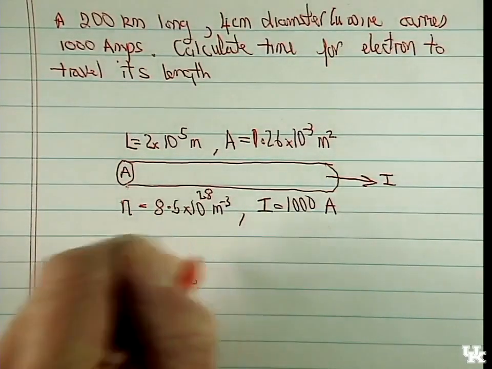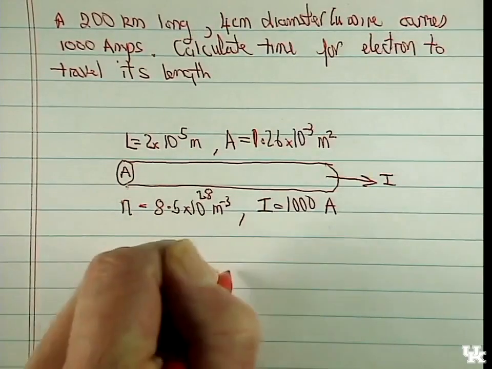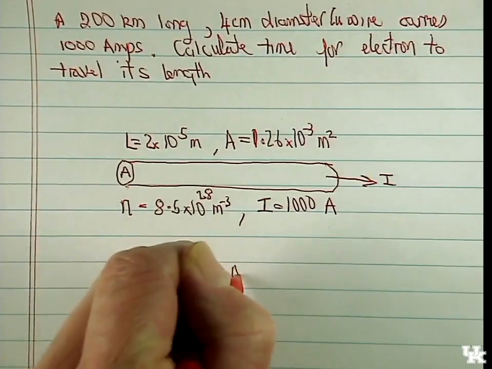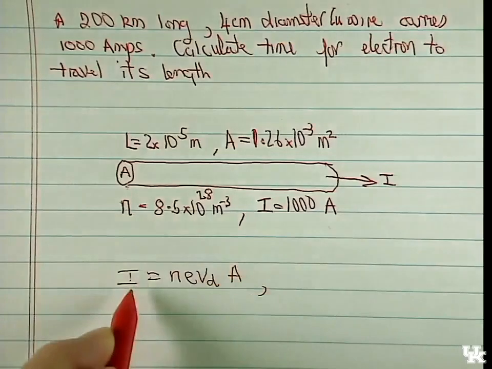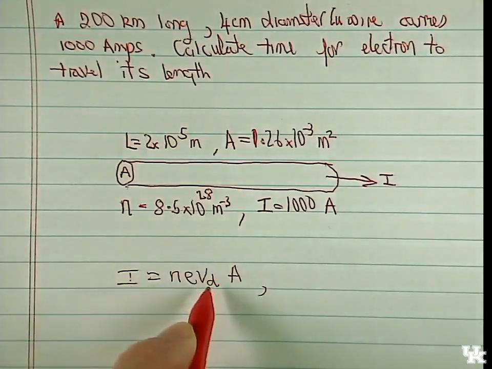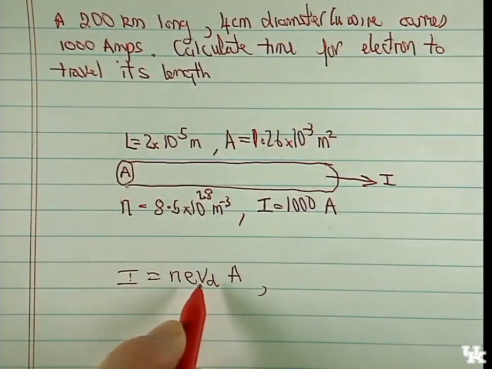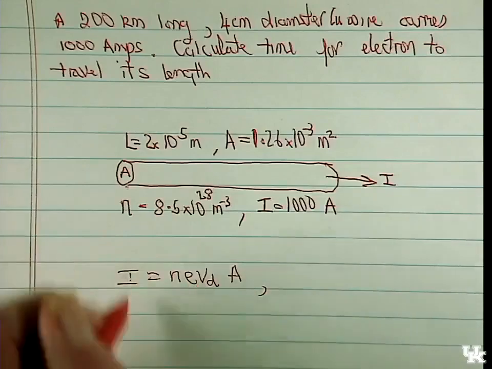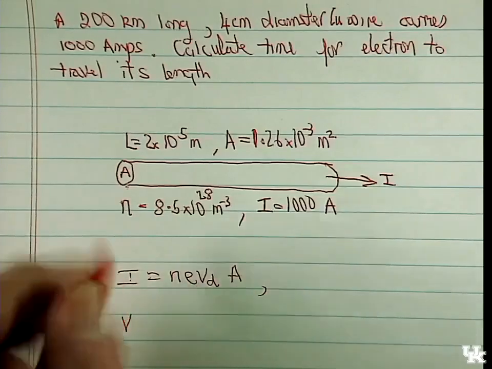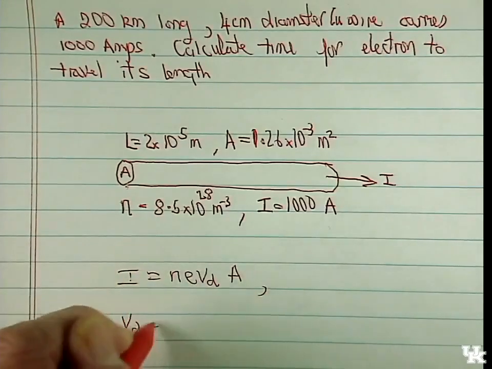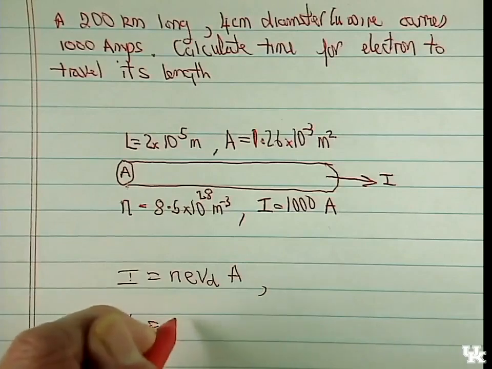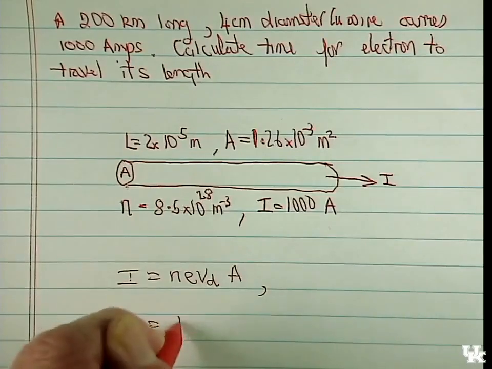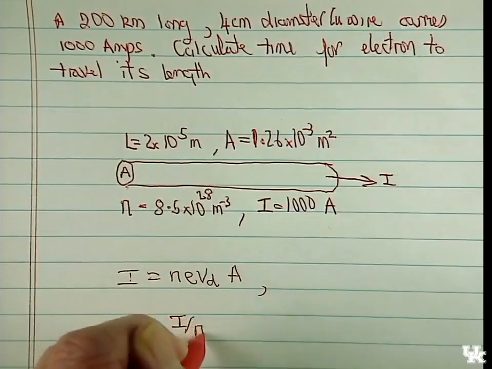This is the equation we're going to use to find the drift velocity. It's the relationship between current and drift velocity. And we're just going to turn it around and write it as a relationship for the drift velocity in terms of the known current. So it's going to be the current divided by nEA, where n is the number of electrons per cubic meter, e is the electronic charge, and A is the cross-sectional area.